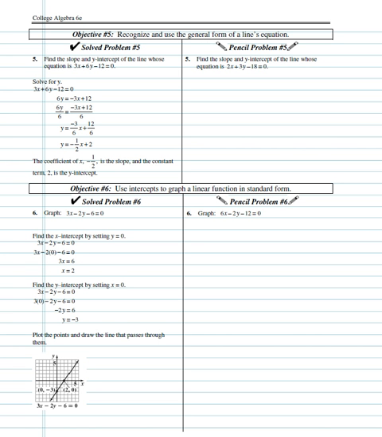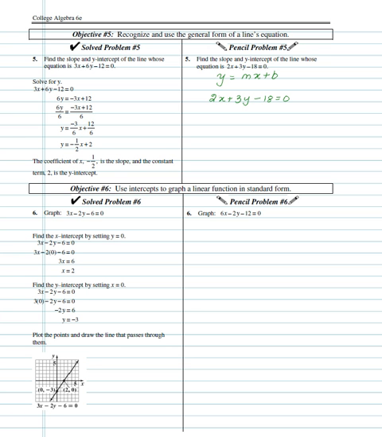Alright, find the slope and the y-intercept of the line whose equation is 2x plus 3y minus 18. Remember, when you're finding the slope and the y-intercept, y has to be by itself. That means it has to be in the form y is equal to mx plus b. So my first step is to change it to the form y is equal to mx plus b. It's in standard form.